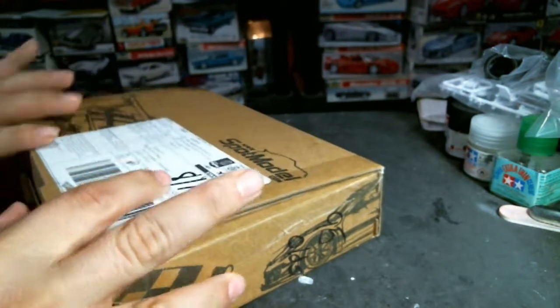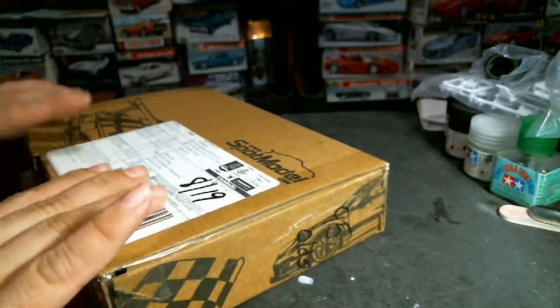I'm going to go ahead and just box this back up and move it off to the side so it's not in the way. And then we're going to go through the SK decals, because we're going to make you wait for that resin kit. Just make you hang out as long as we can.